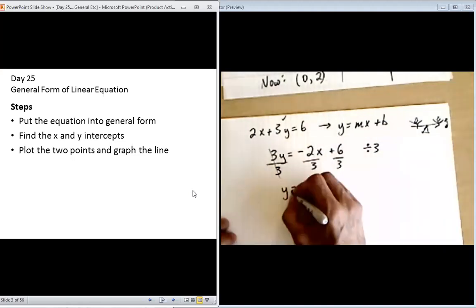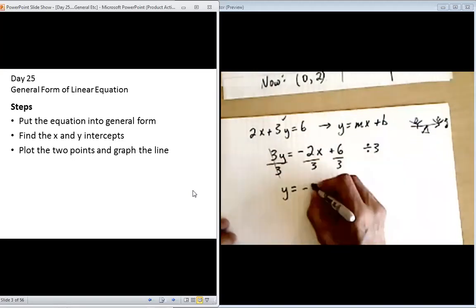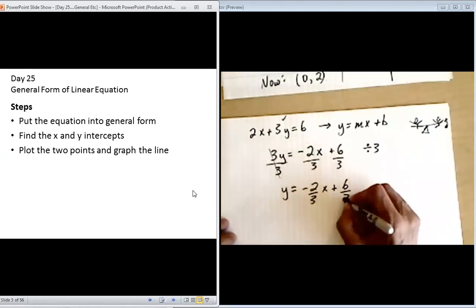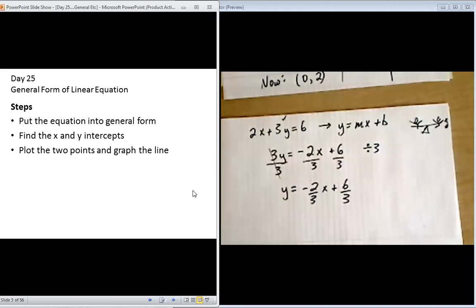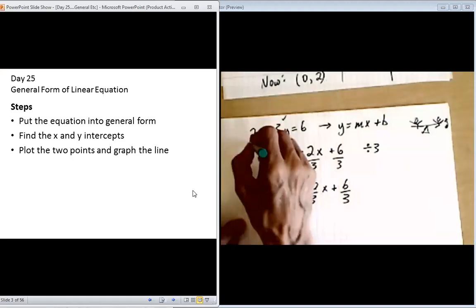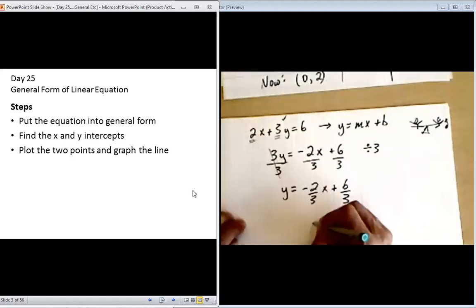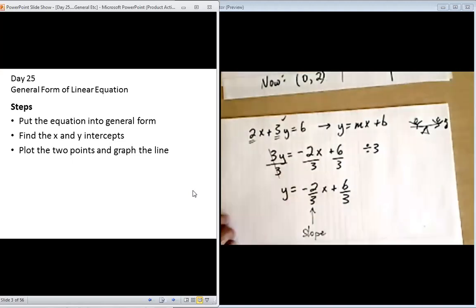Now, we're going to leave it like this because we're not actually finding the equation of a line. We're answering the question of what do the 2 and the 3 and the 6 do? Well, see here, there's the 2 and the 3, and they are now working together in the slope, right? So they're related. After a few of these exercises, you might be able to see how as well, right?